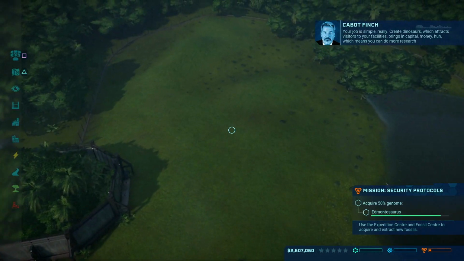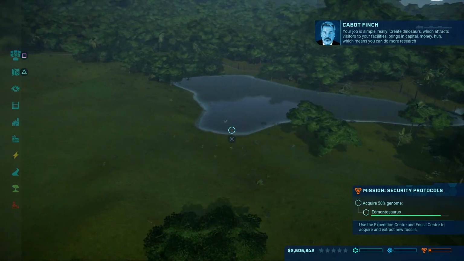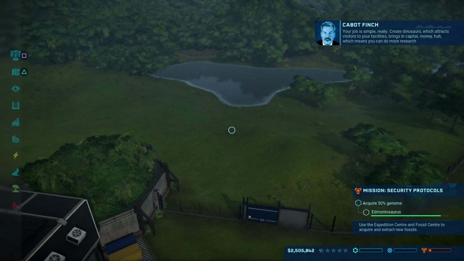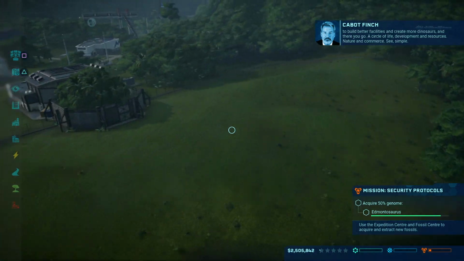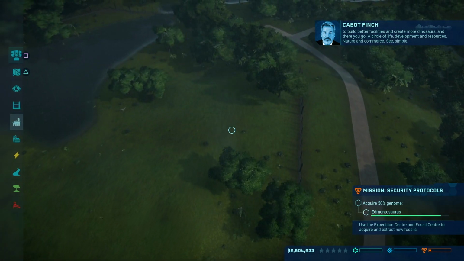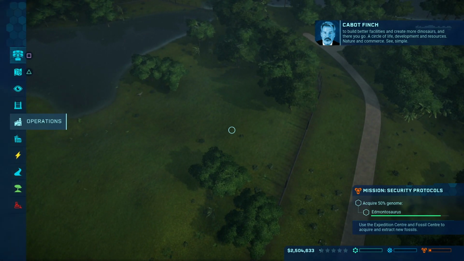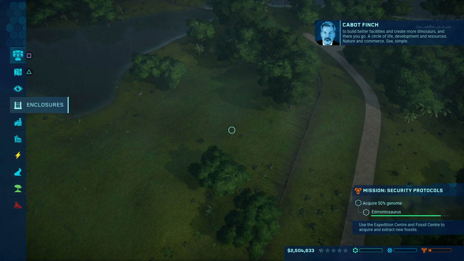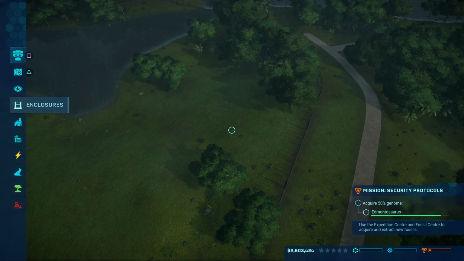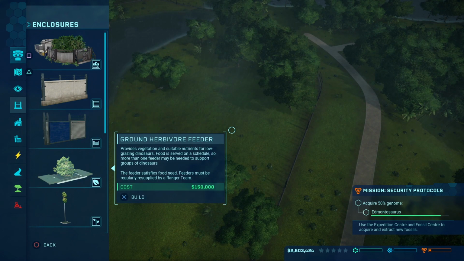Your job is simple, really. Create dinosaurs which attract visitors. We might block off the Struthiomimus, sorry, into one little pen, but then we have to add a bunch of stuff over there. More dinosaurs, and there you go. A circle of life, development and resources, nature and commerce. See? Simple. So he thinks it's so easy to manage a whole park full of crazy bloodthirsty dinosaurs that want to break out of their little things and kill all the tourists running around.